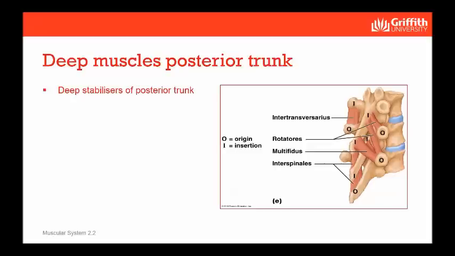In addition to these long back muscles, there are also some deep, short back muscles in the posterior trunk that extend from one vertebra to the next. Primarily, they act as synergists that extend and rotate the spine, and as stabilizers of the vertebral column. In particular, you can see on this diagram the rotatores and the multifidus muscles. Bilateral contraction extends the vertebral column, and unilateral contraction rotates the vertebral column to the opposite side.